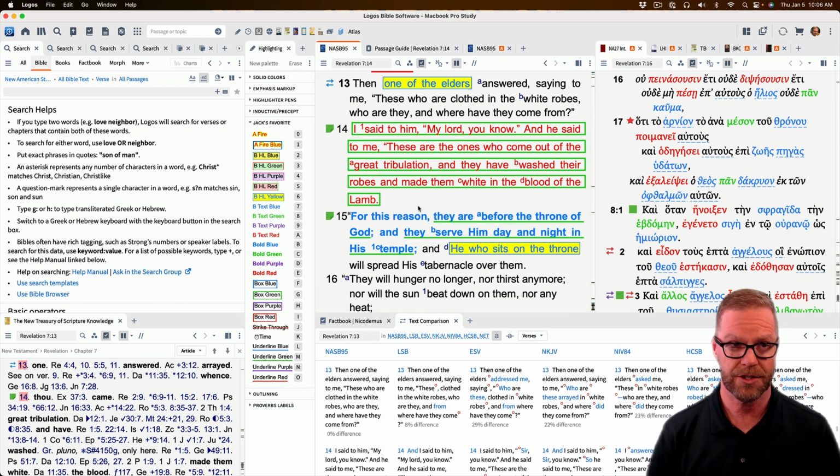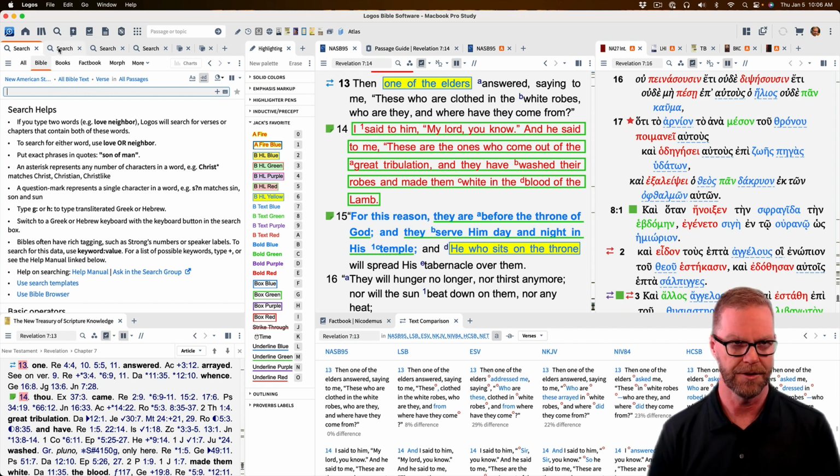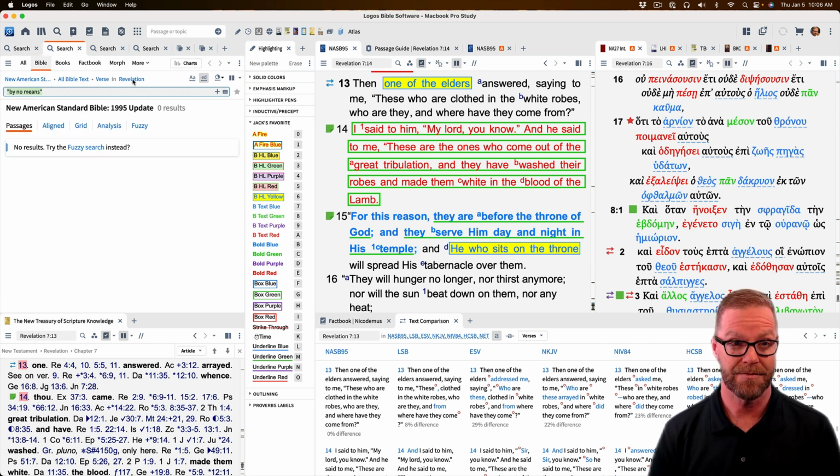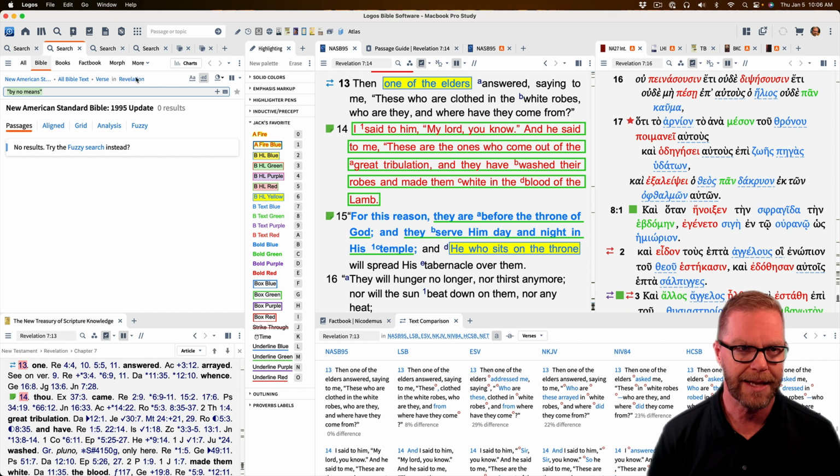So if I do a search, let's say I want to do a search, and over here I have different tabs with different searches. Notice you've got all these searches. I can click on these different things and do searches, but this one here searches the whole Bible, the American Standard, all Bible text. This one here usually takes the verse. This is the range. It's only searching the book of Revelation. See right there? But I can type in here all passages, Old Testament, Exodus, any book of the Bible, all the epistles of Paul, the non-Pauline epistles, whatever I want, I can put in there. But I like to just do Revelation.